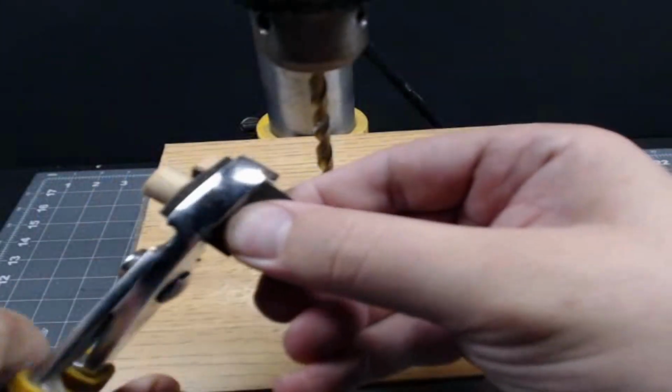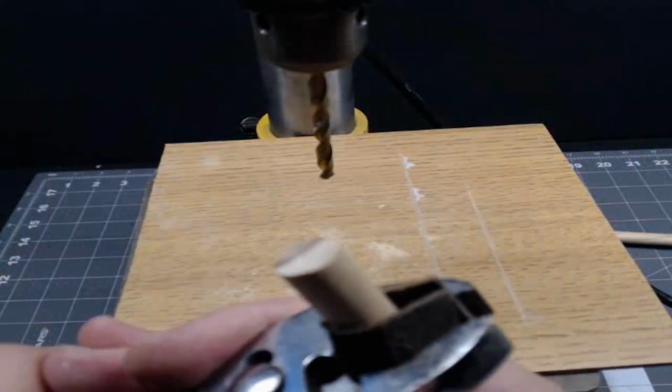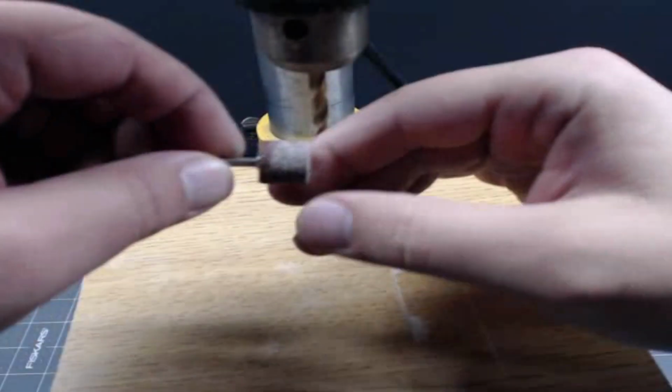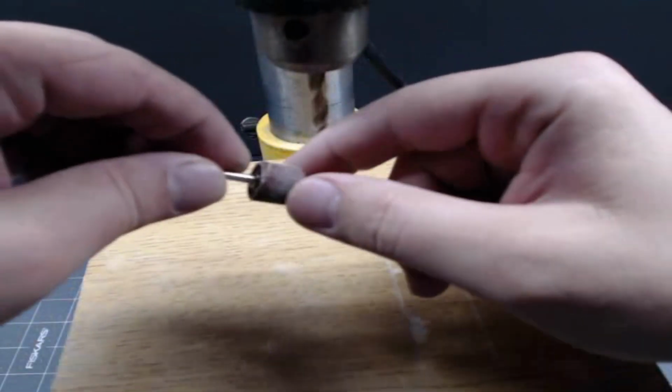Hold your dowel in some pliers with a little piece of leather, like a scrap from a belt or something, to keep your pliers from putting teeth marks in the dowel. And now we gotta shape the dowel into a barrel.